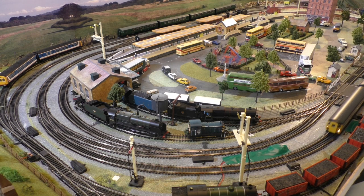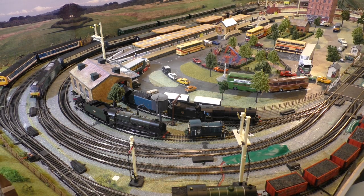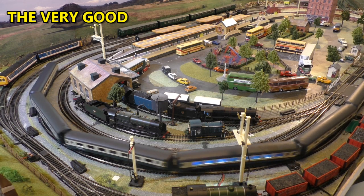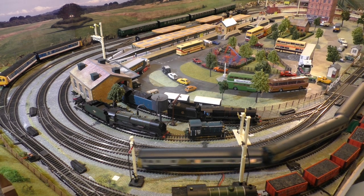And here we go. This is the 100 mile an hour in reverse run. And these Kadees are working absolutely superbly. So I'm really happy. So this is a good. This could never have happened with the old type couplings. I think the new Hunt couplings will probably do this with ease. But there we are. I didn't know about them.